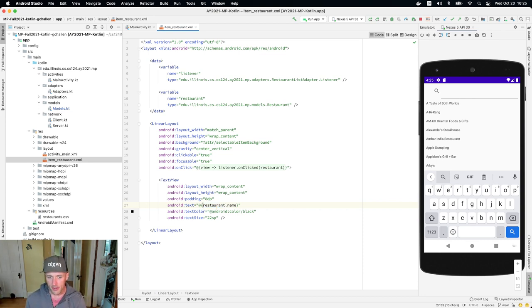What if I wanted something else here? Well, the first thing I have to do, unfortunately, and this is my mistake, because I should have shipped the code this way, is I have to replace the double quotes with single quotes. And now what I can do inside this is use typical string concatenation operations. So I've changed the text back. When I rerun this, I expect the text to be back to the size that it was when I started, but I expect each restaurant name to have the string hello appended to it. All right, so let's run that and see if that's what in fact takes place.